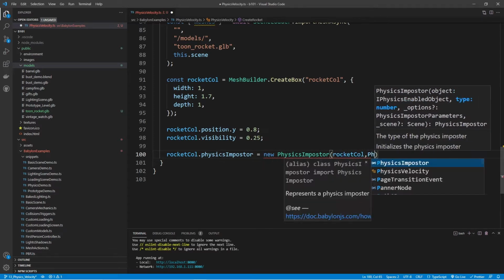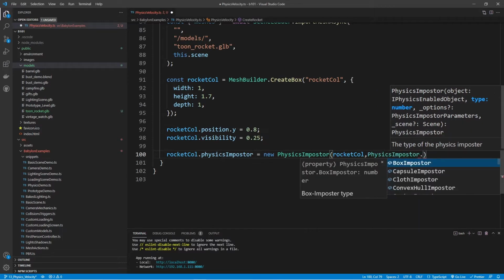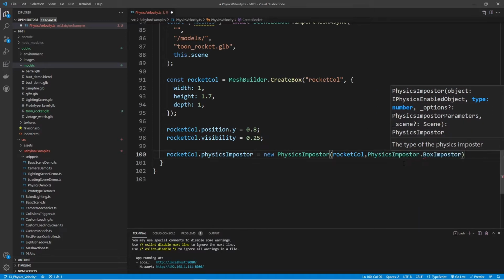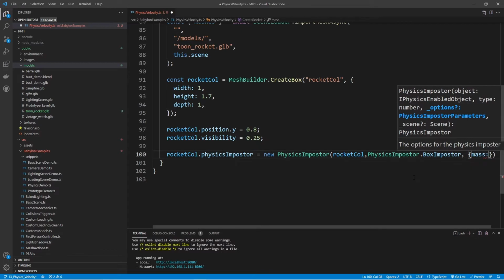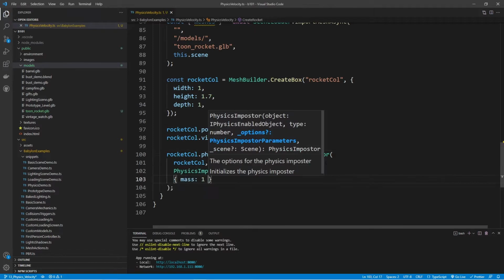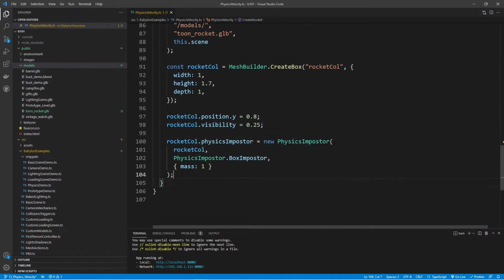The type is going to be PhysicsImposter dot, and I'm going to use a BoxImposter that closely matches the shape of this mesh. Next, we have the options. I'm going to set the mass equal to a value of 1. That's really the only option that we need to add. We can also play around with the restitution and the friction if you want to. We can take a look at that in a moment. Let's just start off with a mass of 1 for now.